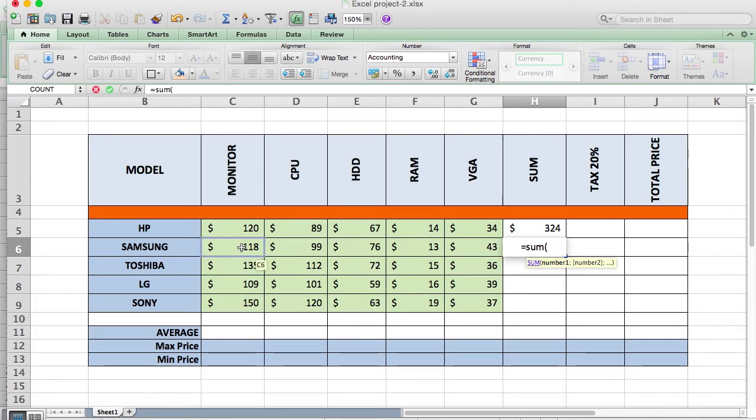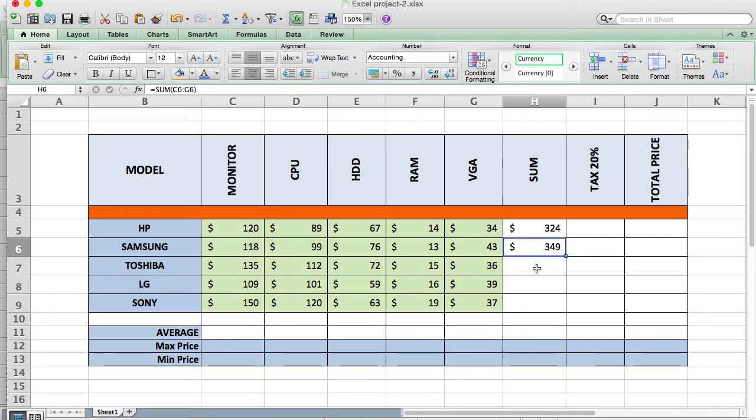Which area? C6, and colon, G6, right? G6. So you see here, it selects the area automatically. Its start point is C6, end point is G6. Okay. So I'm closing the parenthesis, press enter. So now I have the result.